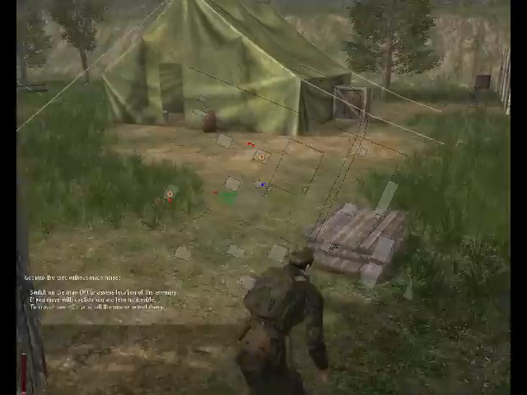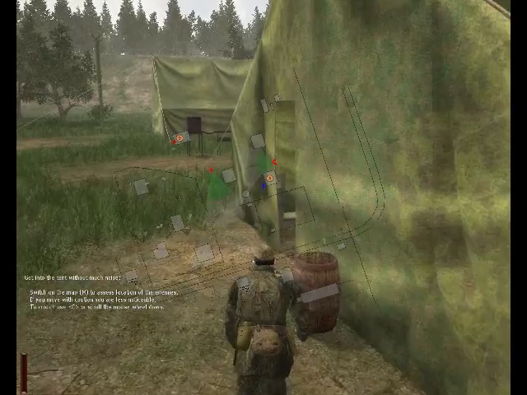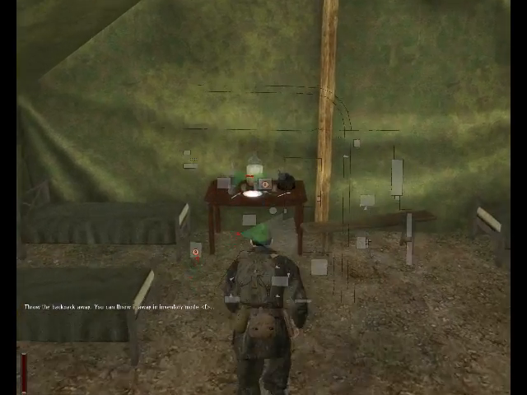Okay, we're out of his vision. Very good. Be careful about knocking items around. Guards will hear. Sometimes. So, the backpack. You can carry mines, dynamites, and other items in your backpack. You can drop your backpack in the inventory mode. To do so, you should move the backpack icon beyond the inventory screen.